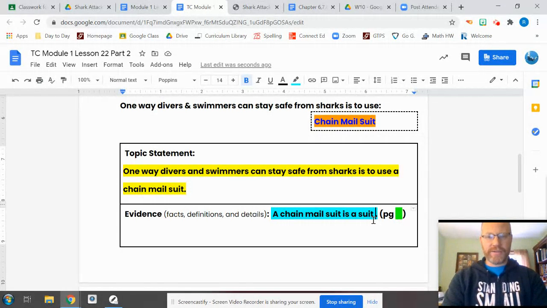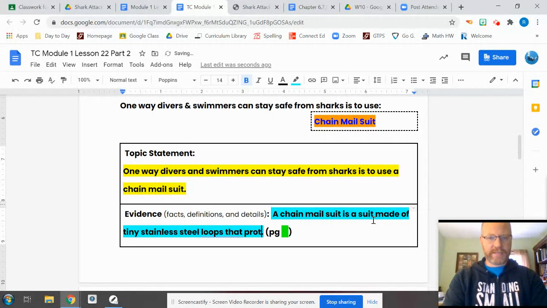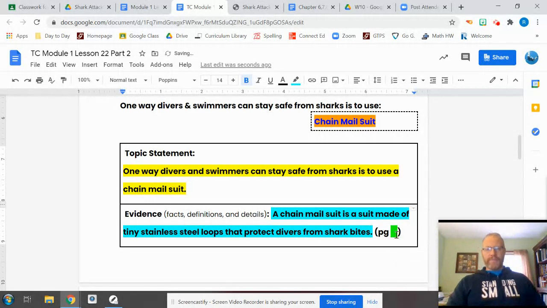A chainmail suit is a suit made of tiny stainless steel loops that protect divers from shark bites. Now, I need to write a page number of where I find that information.